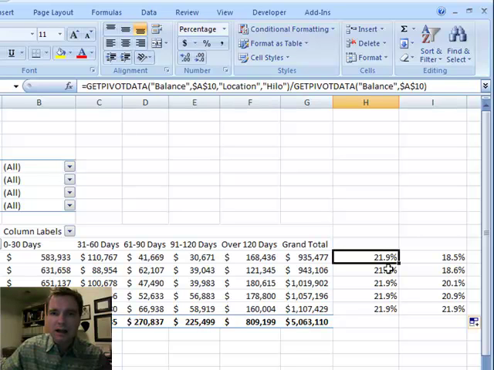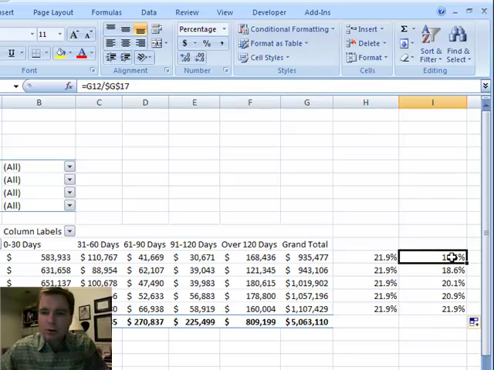I hope that's an easier video than lesson 13, and it's a good workaround when you don't need the complexity and the locking in of GETPIVOTDATA. Just type the formula in yourself. Don't arrow over, don't mouse over, because Excel will put the GETPIVOTDATA formula in there for you. But if you type in equals G12 divided by G17, that will get you a formula that is relative and that will move when you need it to.